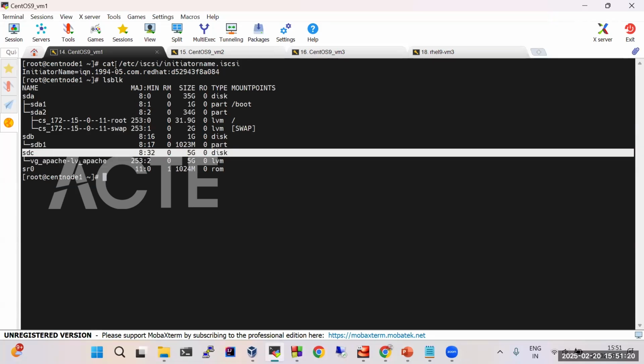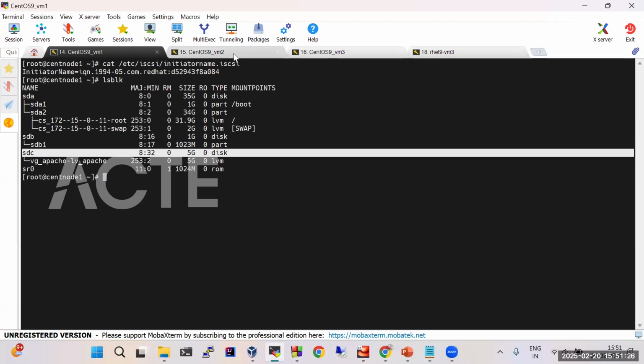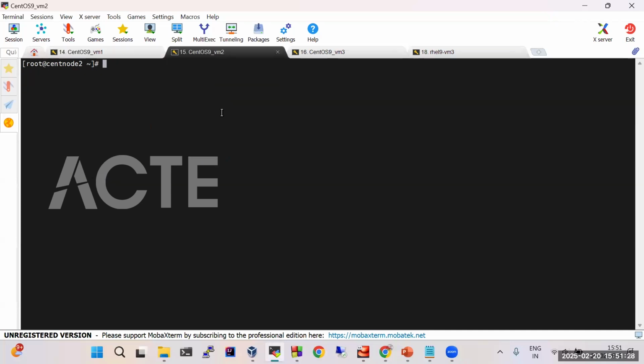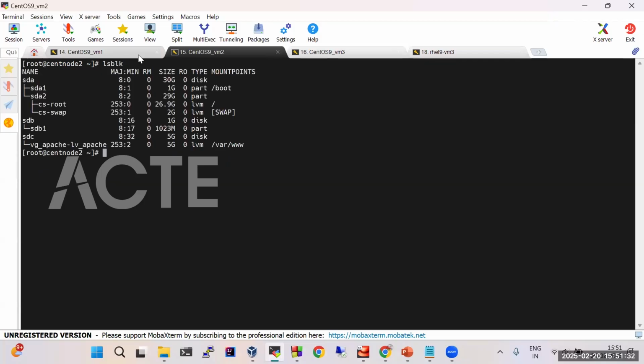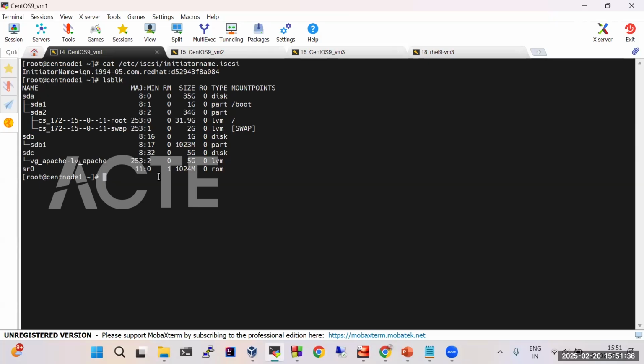This SDC disk would be available in both of my VMs. So initially that was the case, and once the SDC is available, we can go to either of the nodes and create one logical volume.